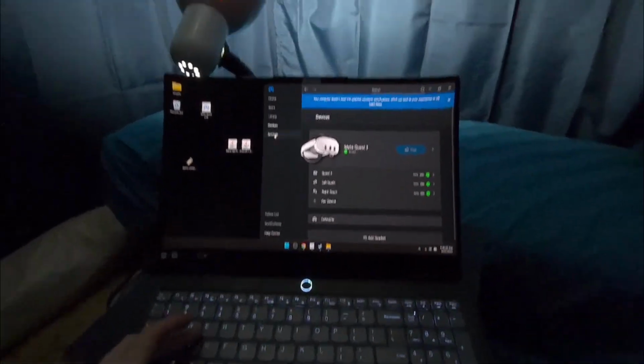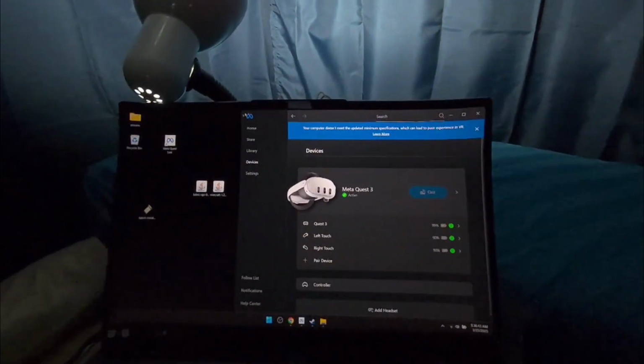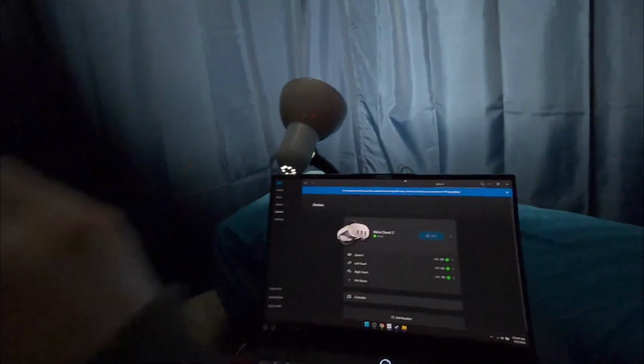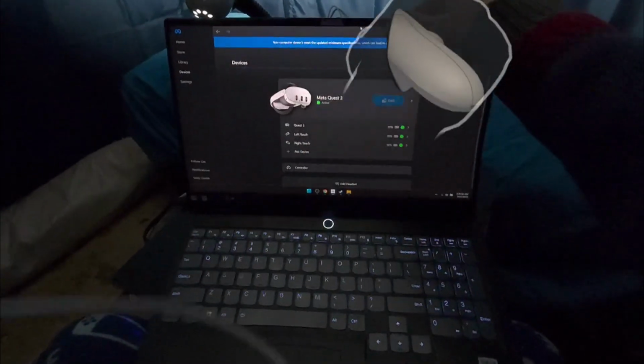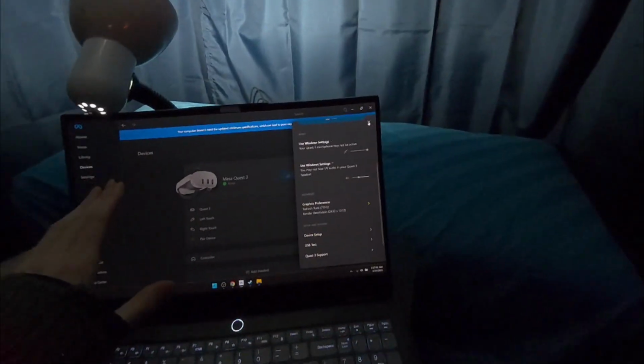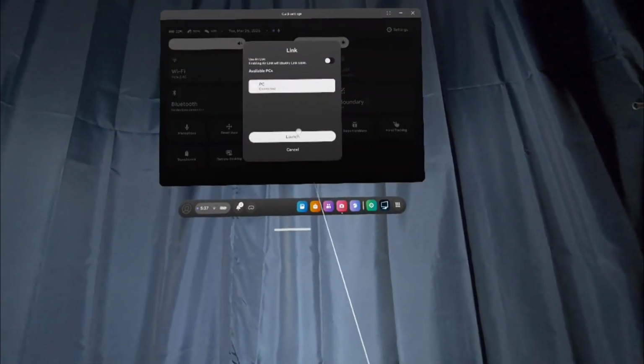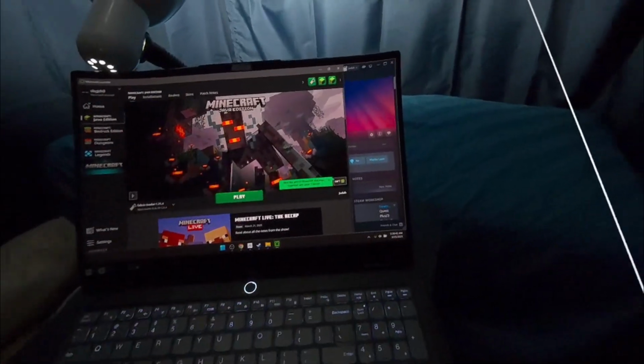You can add the other ones if you want, but you don't need them. So what we need to do from here is link our Meta Quest 3 headset. I have a wire right here that's plugged into it and goes into here. Again, I'm wearing a Quest 3. It's just hooked in through a USB-C. Once it's connected to your computer like this, you go into the headset, go to Link, and then connect.